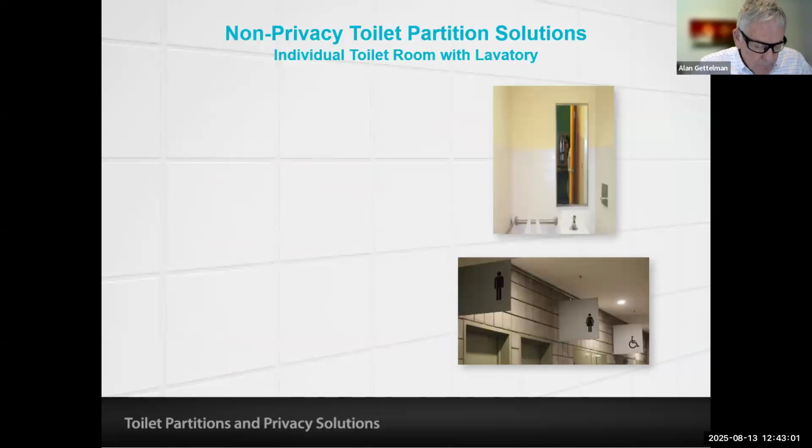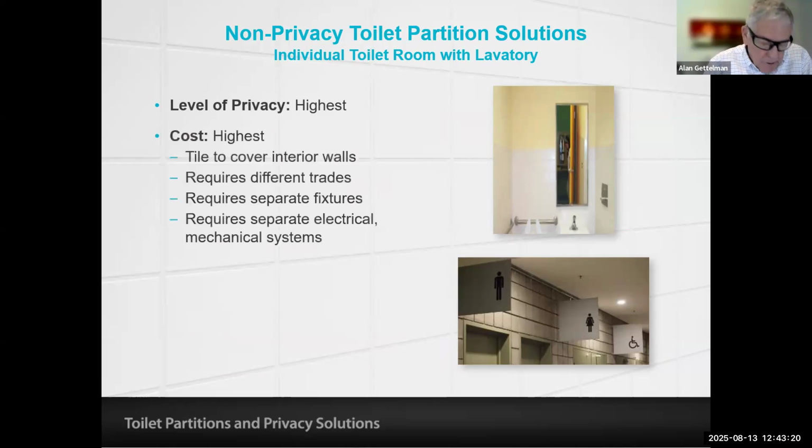A single user restroom privacy solution involves creating individual restrooms with all necessary accessories and plumbing fixtures self-contained. The level of privacy of this solution is the highest, since they are all individual toilet rooms. The cost is the highest for several reasons.